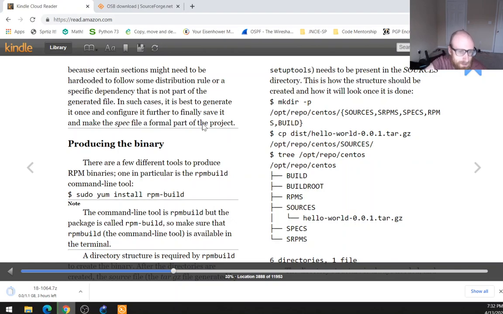One in particular is the RPM build command line tool, which I won't be able to do until I get that CentOS machine working. The command line tool is rpmbuild, but the package is called rpm-build, so make sure that rpmbuild, the command line tool, is available in the terminal. A directory structure is required by rpmbuild setup tools.